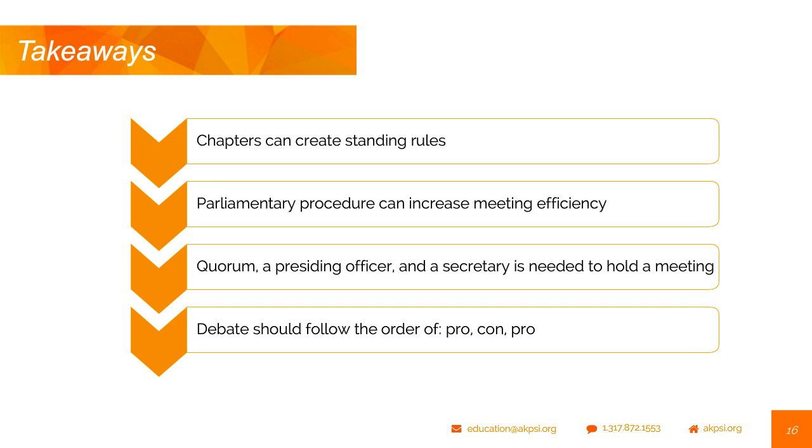All right, next question we have is, can standing rules be implemented each term for a chapter? Yes, it can. A standing rule is a standing rule until it's voted out, unless when you voted on the standing rule, it was given a term limit. So remember, the standing rule is tailored to your chapter. The new e-board, for example, meets at their first e-board meeting. They decide these are going to be the rules for the chapter. They present it to chapter the first meeting or so. And at the end of the standing rule, it says to be effective for one term until the next new term. Once chapter votes on that standing rule, chapter can make amendments to it.